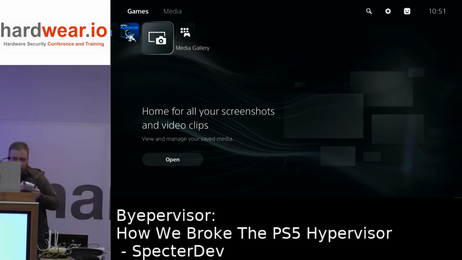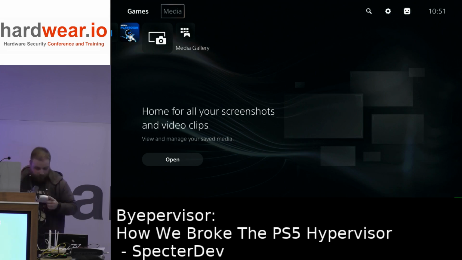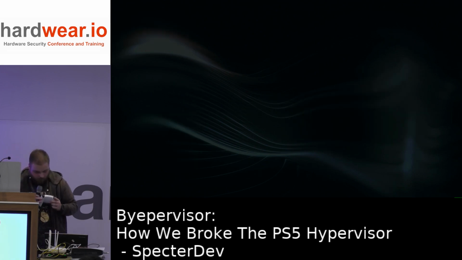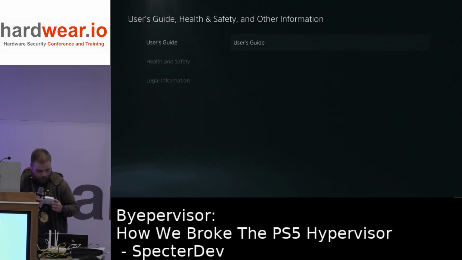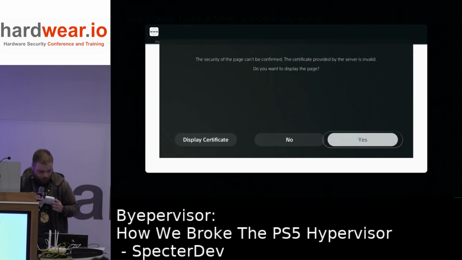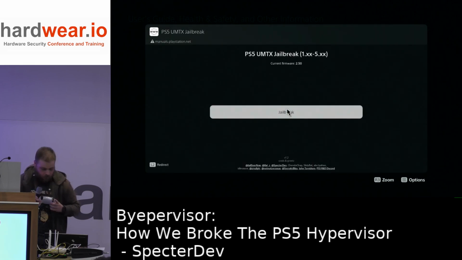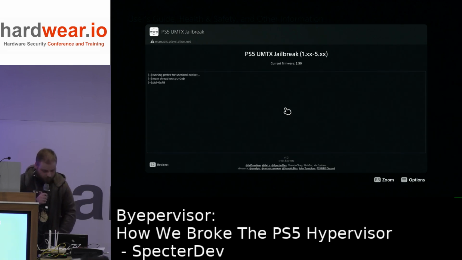So I'm going to launch the userland hypervisor, or sorry, kernel chain. This is pretty reliable, so if this part fails, I'm going to be very sad.